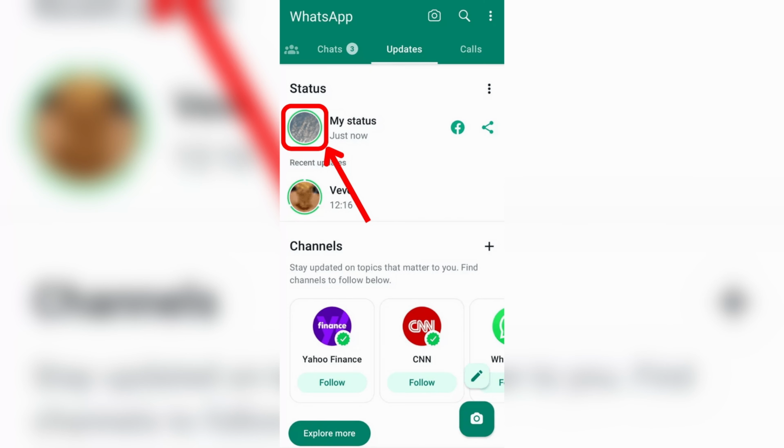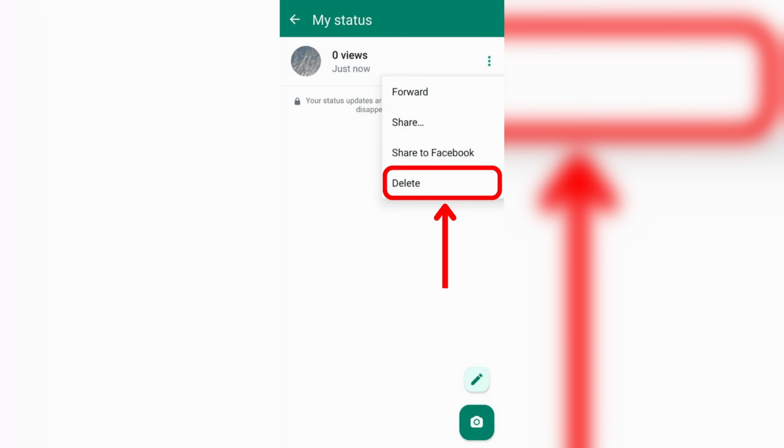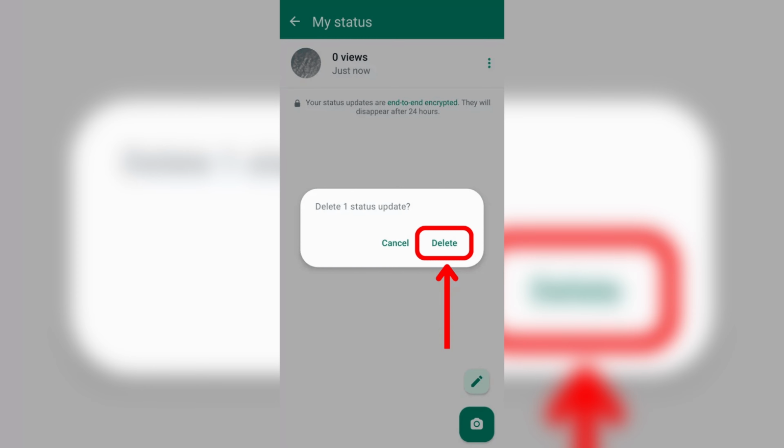Now, while a WhatsApp status lasts 24 hours before automatically disappearing, you can remove it before that. So here's exactly how you do that. Once again, go into Updates and press My Status. Then tap the three dots on the right next to the status you want to delete. Then select delete from the list that pops up, and then once again confirm that in a pop-up that will come up. So okay, that's how it all looks on Android.